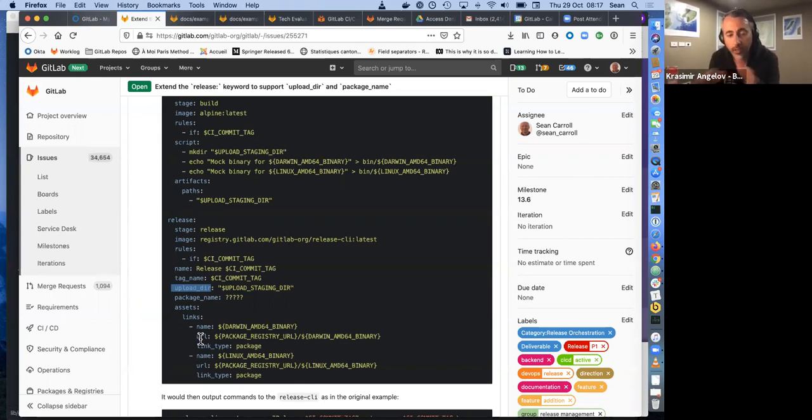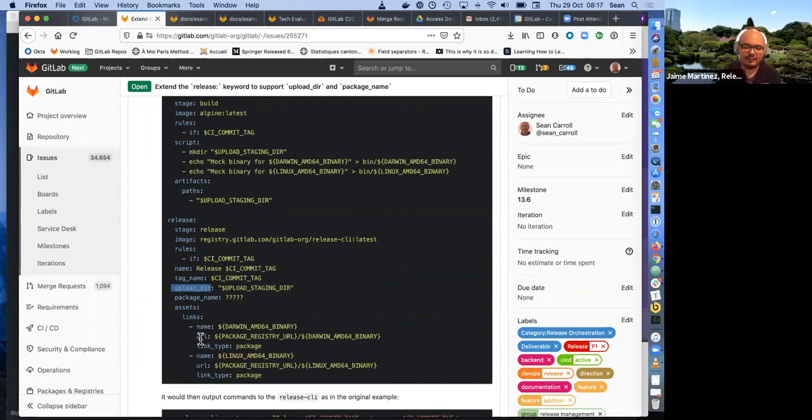But either way, I think we should not implement this with the generic package registry, because of the reasons I tried to explain earlier. If we want to do this, we should actually add support to the release API for uploads. Yeah, and that way, any file that is uploaded this way is always going to be related to a release, right?